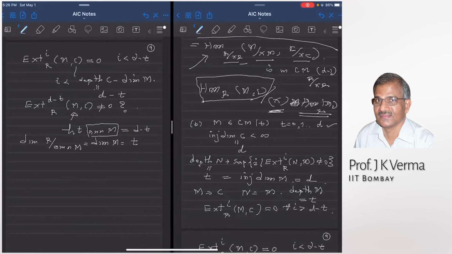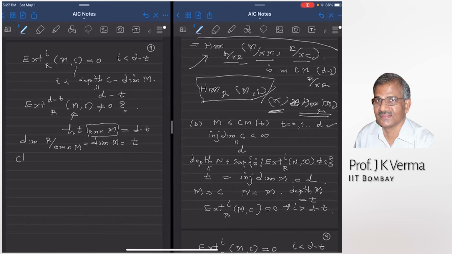Okay. And this regular sequence will be a regular sequence on C because C is a maximal Cohen-Macaulay module. So the annihilator of the first module contains a regular sequence of length D minus T on the next module, and it cannot contain a regular sequence of length bigger than D minus T because its height is D minus T. Therefore, by the depth characterization, this D minus Tth Ext of M, C is also non-zero. This is another way of seeing that. Is this clear? So among all the Ext^i(M, C), this is the only non-zero one.